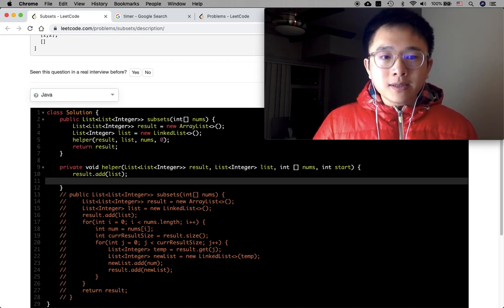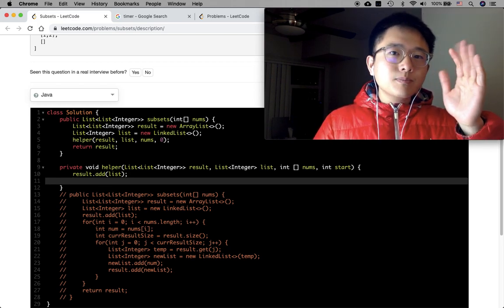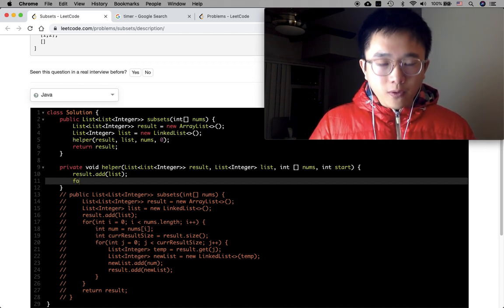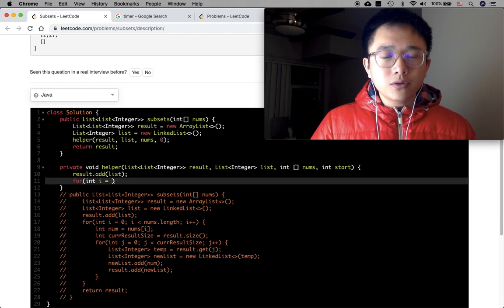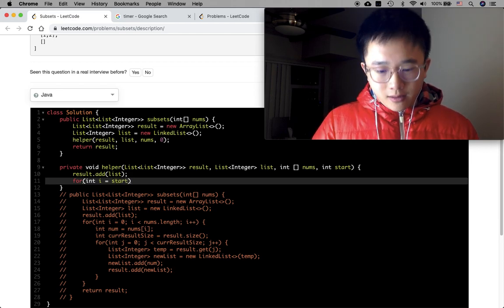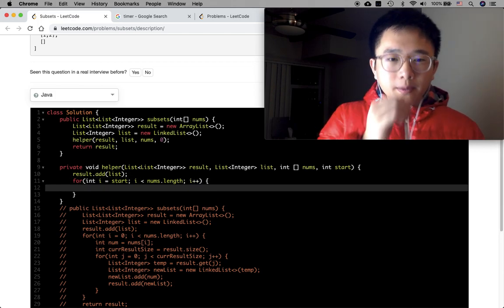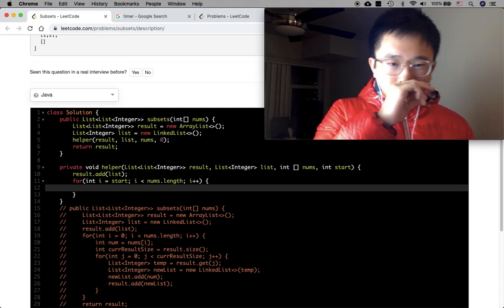Now it's time to do the exploration of different options, right? So you do for i equal to start, and i is less than nums dot length, and i plus plus.